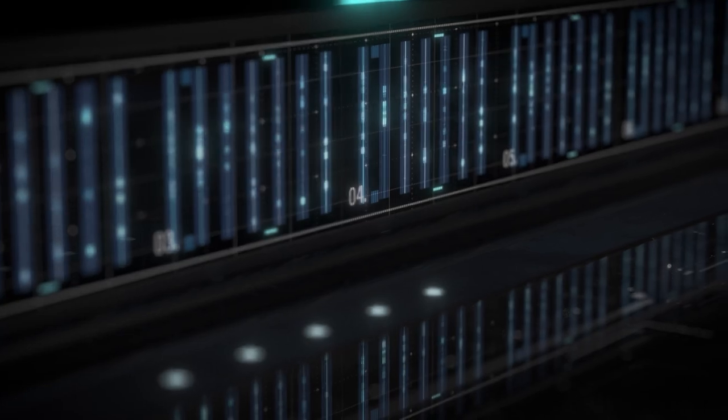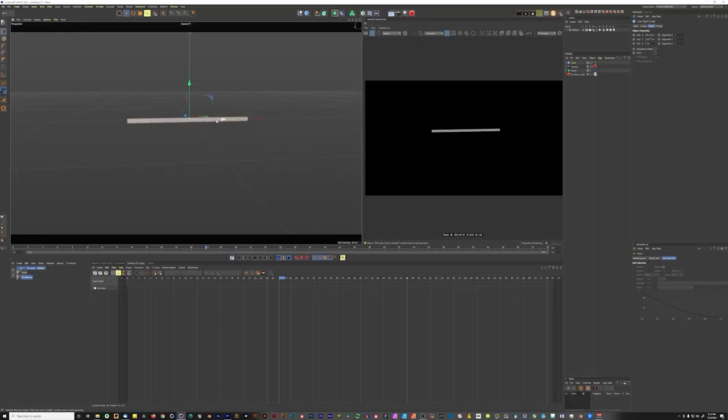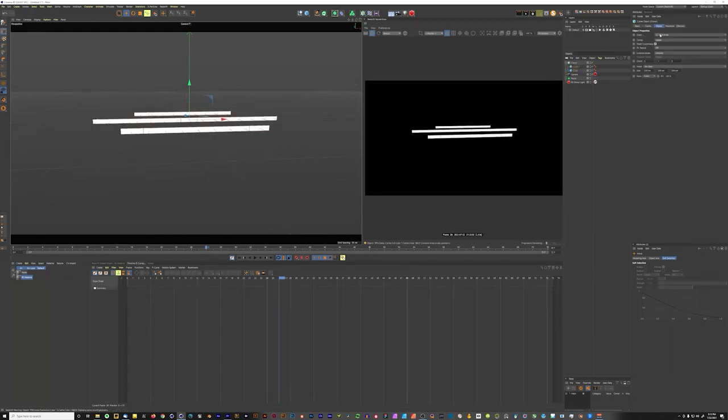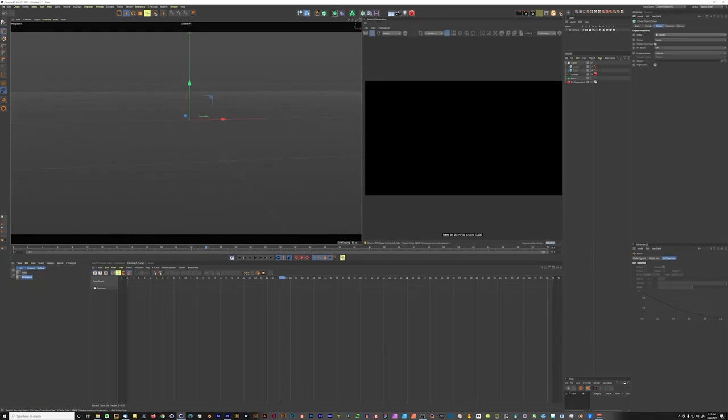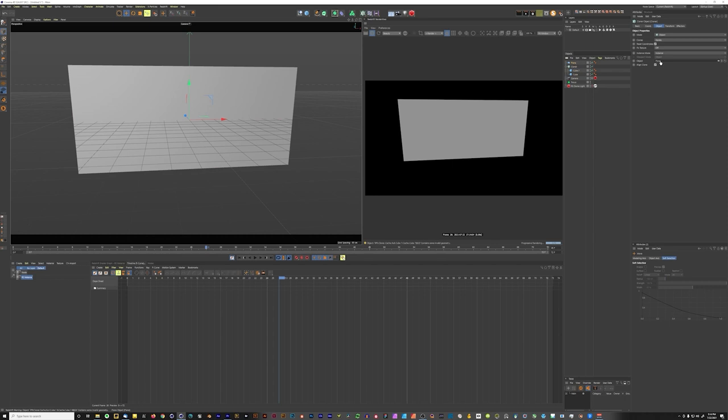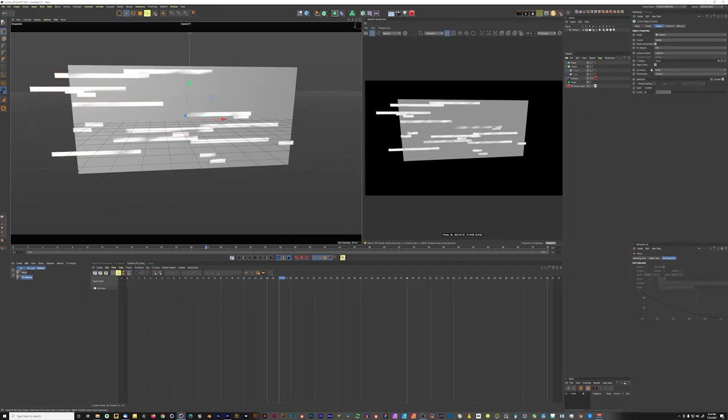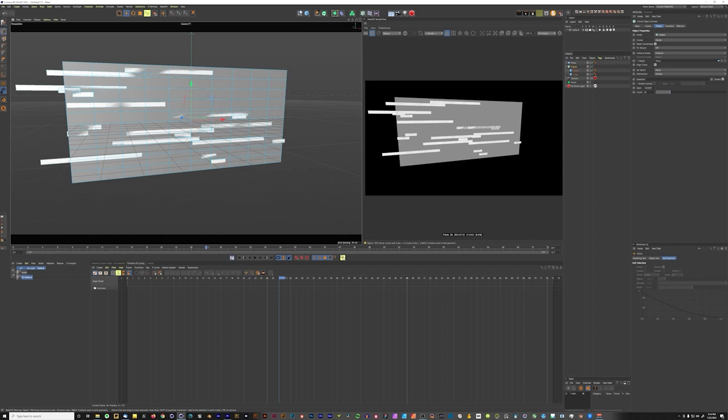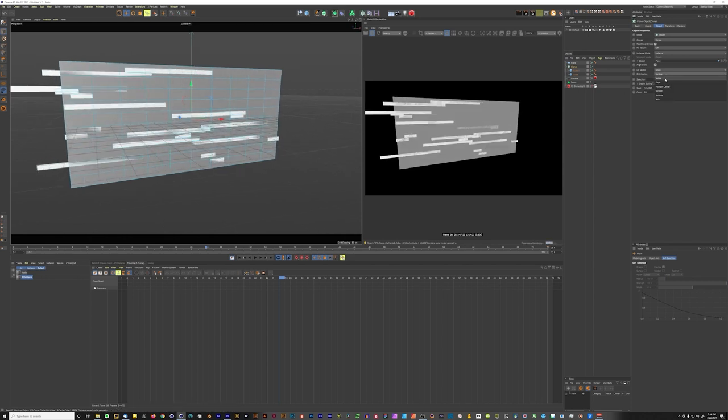For this one, we're going to do that same trick of blending clones in a cloner. This one's kind of cool. So I'll make one that's long and one that's short, let's say, and we'll put them in a cloner. And this time we're going to turn the cloner to object. We're going to make a plane. The plane will face us on the z-axis. We'll give that plane to the cloner. So it's cloning it on the geometry. So that's a start. We don't want to say surface. We put them on the vertex.